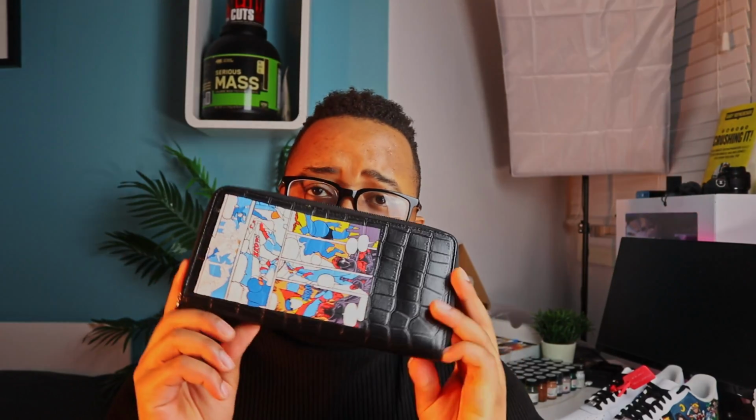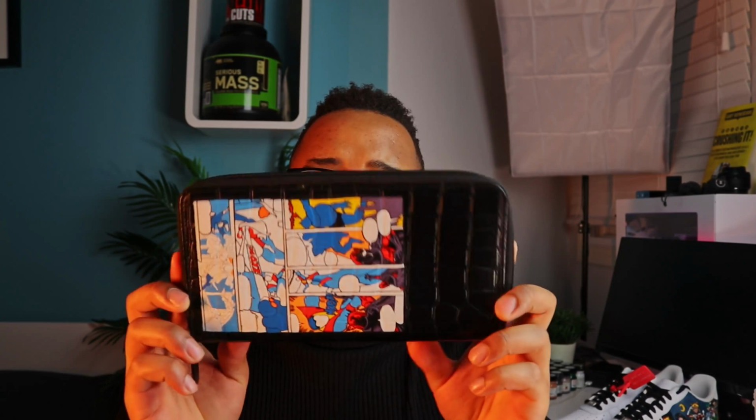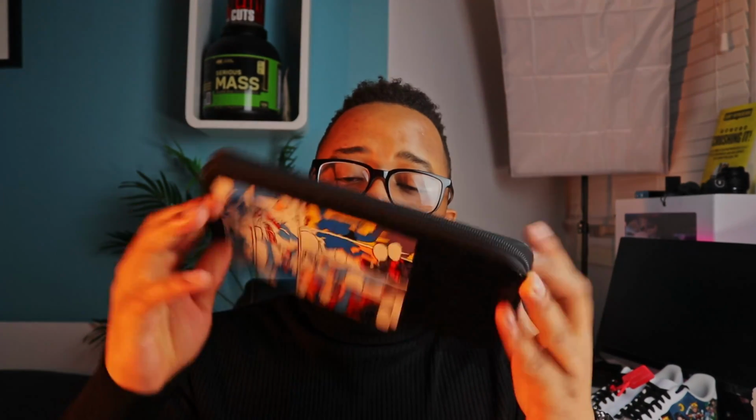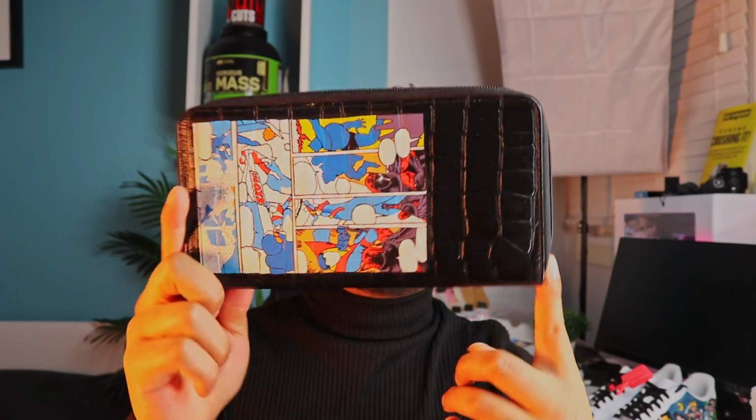Now, I do have other things going on in the background that I don't necessarily explain or talk about a lot. One of them is this wallet card holder thing. I'm busy customizing this thing now. I don't know why it's taking 3,000 years for me to customize this, but I'm also customizing the back. Now this isn't for any customer. I'm just doing this for my own creative endeavors. When it's finished, I'm probably going to sell it on Etsy or eBay. Not necessarily Amazon, but probably one of those two.